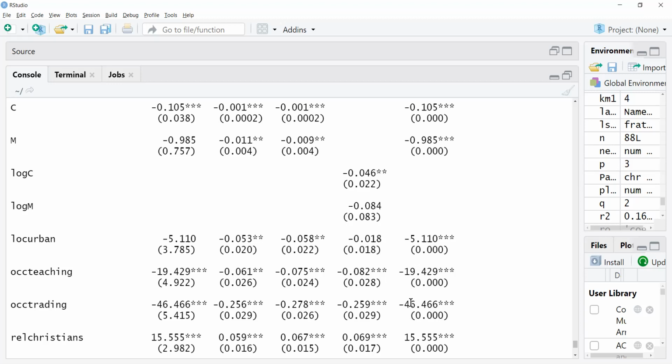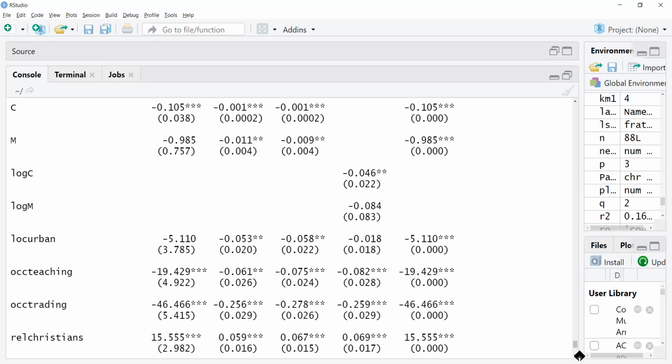And occupation trading is the same thing. Quantity demanded will be less by 46.47 units if the people are traders than if they are fishers. So the people who are traders are likely not to go for it as much as if they were fishers.